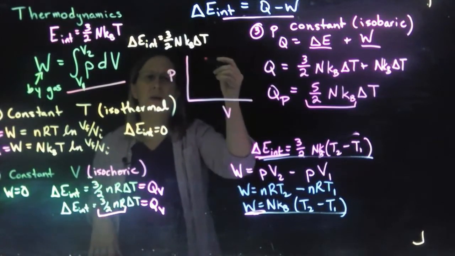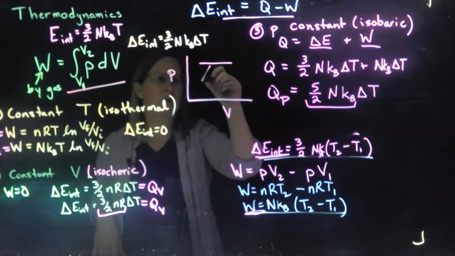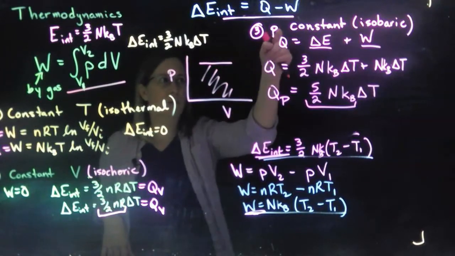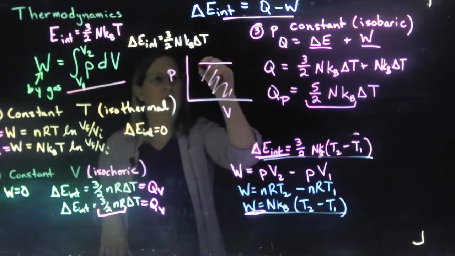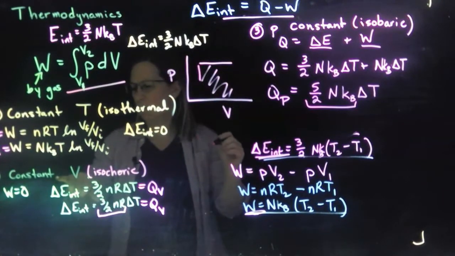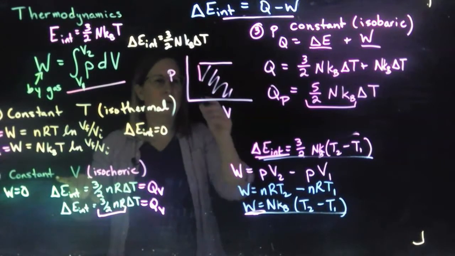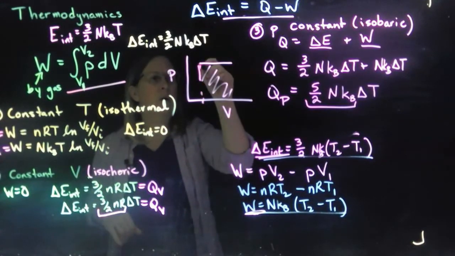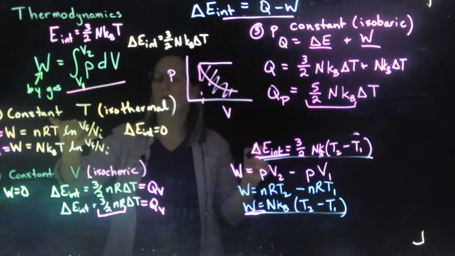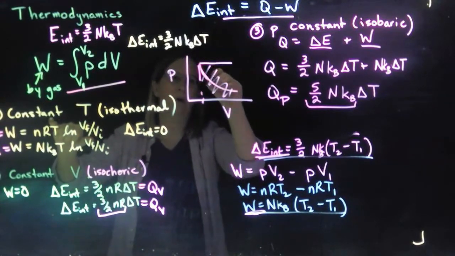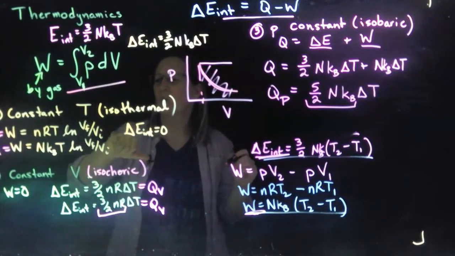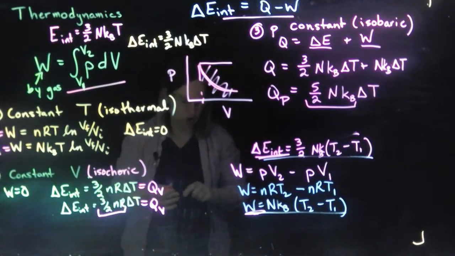So if your PV diagram looks like this, you can calculate the area under the curve. That would be constant pressure. If it looks like this, there's no area under the curve. That's a constant V, right? Because the V stayed the same. Or if it's like this, then we're possibly, hopefully, on an isotherm where we have constant temperature, okay?